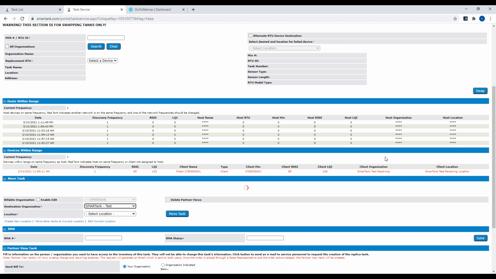So once that comes up, I'll be able to select the location that I want to move this to. And once you do that, you're able to hit the Move Tank functionality, or the Move Tank button, and that will take that monitor from the receiving location and place it into the location and the organization that you have selected to move that monitor into.